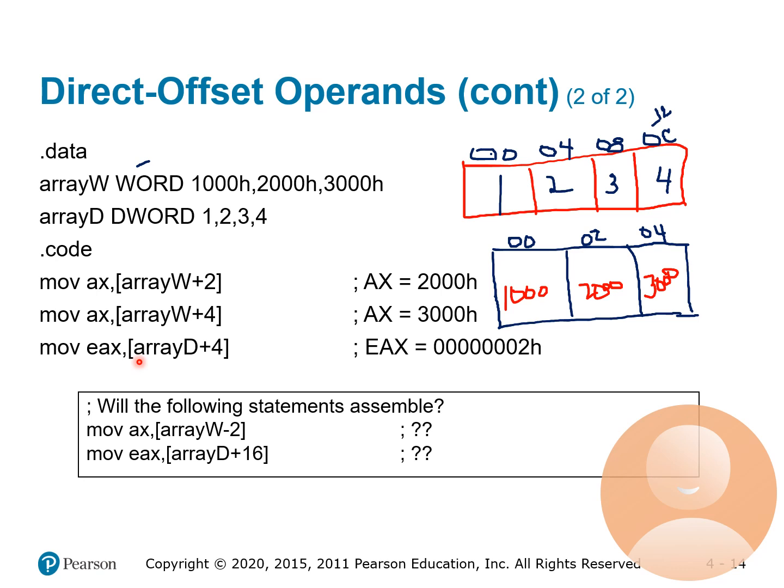And then the last example, array D, is the top array. So array D gives us the 1, array D plus 4 gives us the value of 2. The 2 gets moved to EAX, and you'll see 2 hex in the register. Remember that you're going to see all the values in the register for a double word, and then you're just going to see the last half, the AX register. You'll see that for these 2 examples when you look at the register.